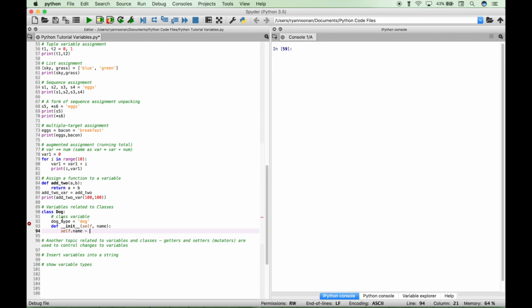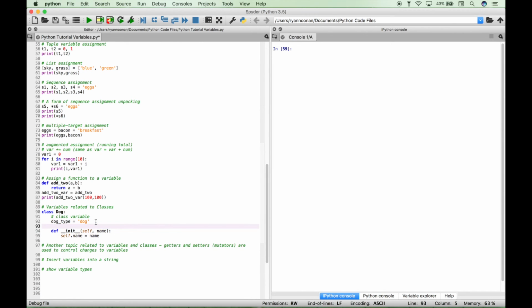Self.name equals name. So we have our class, we have our class variable, and this is an init that will allow us to create our instance variables that we'll declare in just a minute.